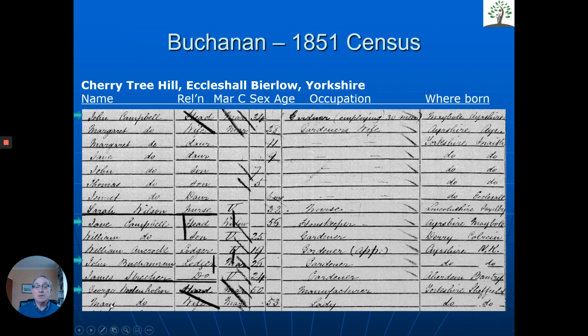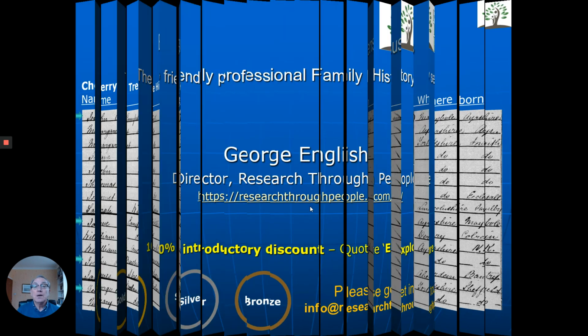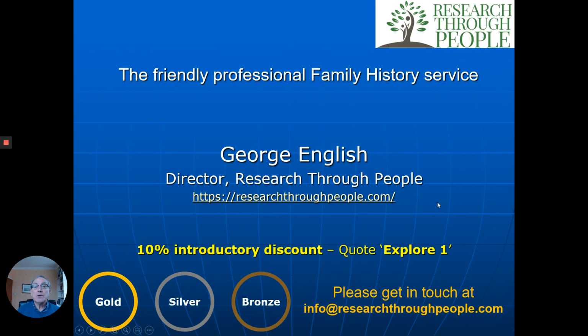And then we found at the bottom of the census George Wostenholm, manufacturer. Sheffield is known for steel. He, in fact, was a manufacturer of cutlery, clearly very successful, had a big estate and was able to employ 30 gardeners to look after that. So one of the things we did in the report was actually to find out a bit more about his company and add that as part of the bringing to life of John Buchanan. So there's some examples and background for you.